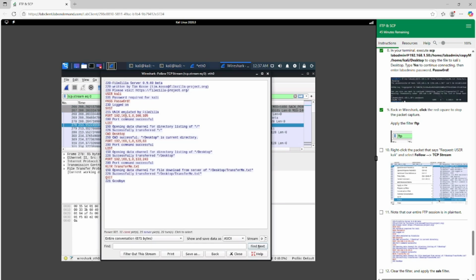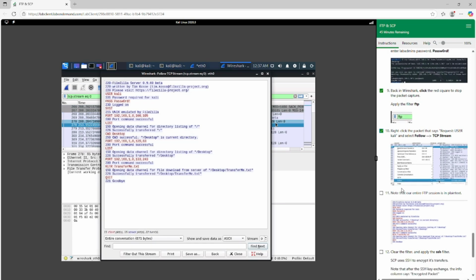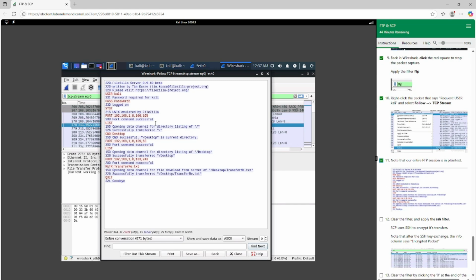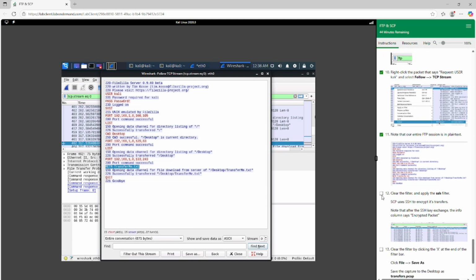You can pretty much tell that everything is just out there, thrown out there in plain text. See that? That's the password. Username, it's in plain text. The ports, everything in plain text. So if a bad actor has actually interfered with this traffic, they already know the source, the destination, username, and the password. So, and that's it.